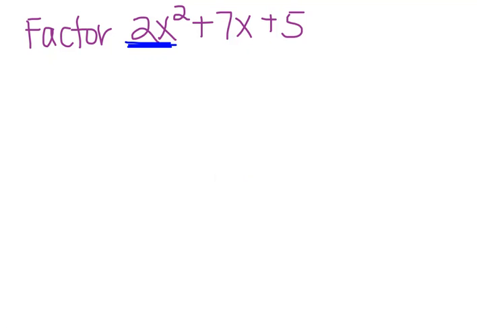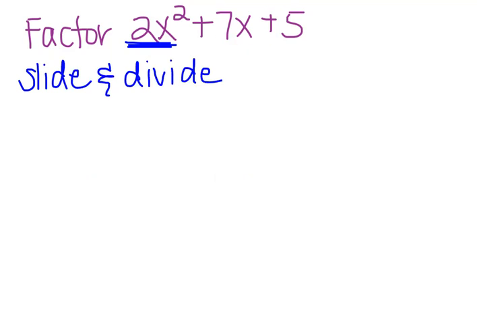And now this number actually poses a problem for us, so I'm going to show you a method to get rid of that number that is called slide and divide. That's the method you'll use anytime you're factoring a quadratic expression with a number on your x squared term, okay? Now the number that you're going to slide is in fact your problem number, the number that is being multiplied on the coefficient.